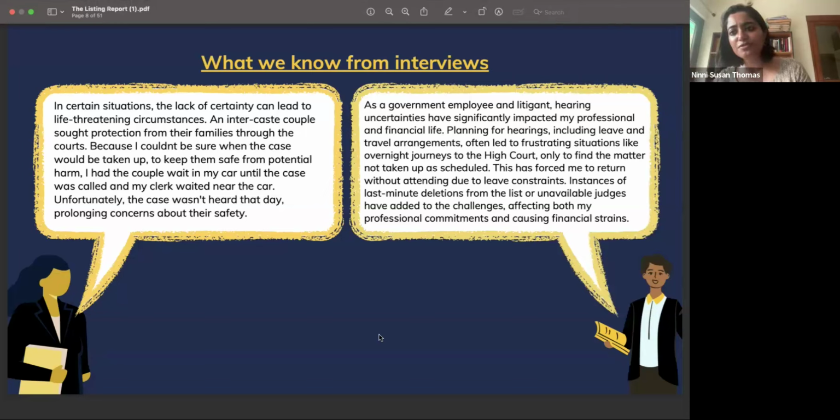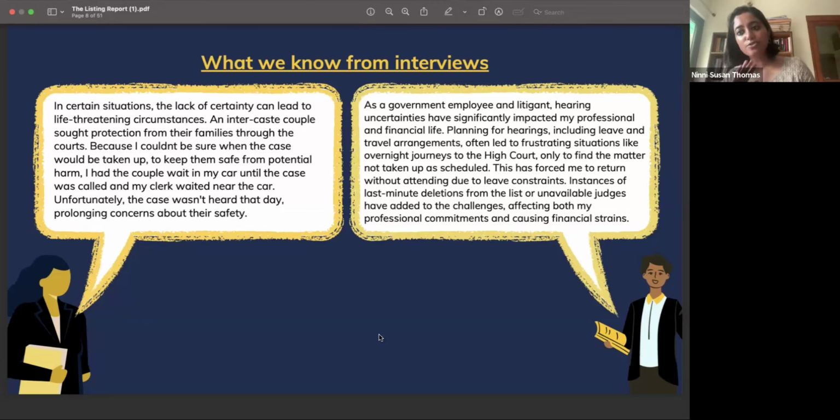We spoke to a government official who told us that there was a public hearing supposed to be attended by around 3,000 people in the district that he works in. The previous night at 11 o'clock, the Advocate General called him from the High Court saying, oh, this matter might be listed tomorrow. It's still not in the cause list, but we expect that the matter will come up. And this man says, but it's not in the cause list. Why should I travel? I have a public hearing tomorrow. 3,000 people have been invited. I can't give that up.